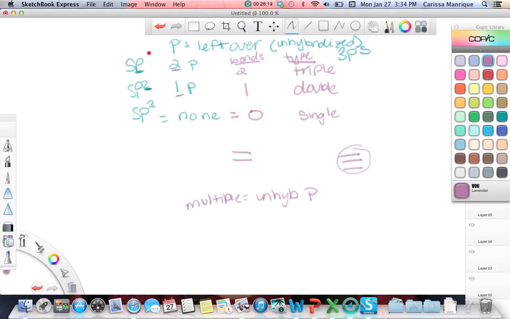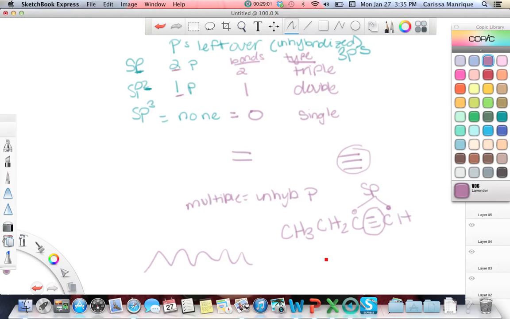So if I'm looking at something, like this long carbon chain, CH3, CH2, C, triple bond, CH. And I say, what's the hybridization of all the carbons? Let's look right here. Do you see that both this carbon and this carbon are attached to a triple bond? So that means that this is going to be sp, because it has 2 extra bonds besides that single bond, so it needs 2 leftover p's, so it has to be sp.